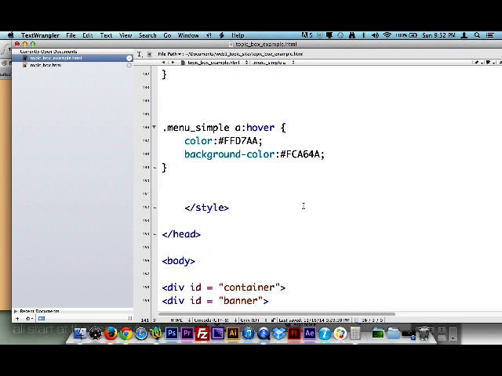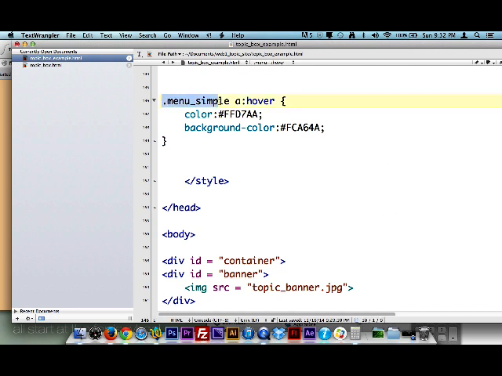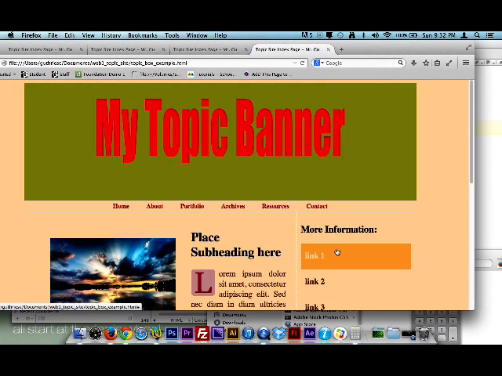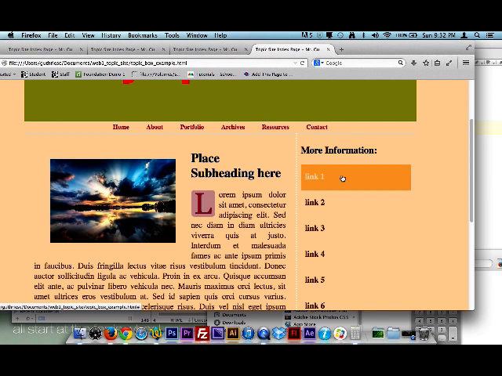All right, next thing I'm doing is I'm talking to the hover state. Now again, I'm saying menu simple A hover. Okay, I'm changing the font color when you mouse over it, and I'm changing the background color when you mouse over it. So let me click that, and you get something like this.